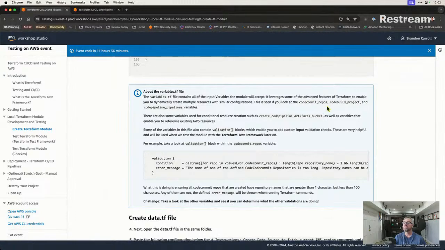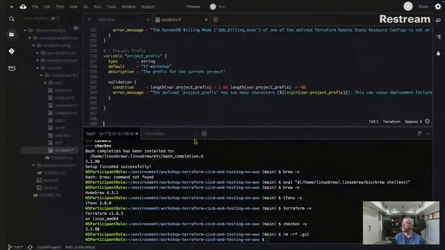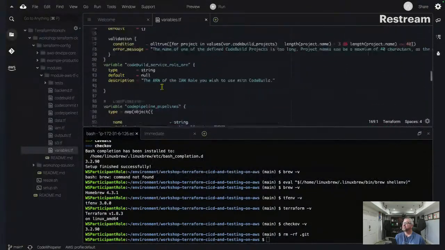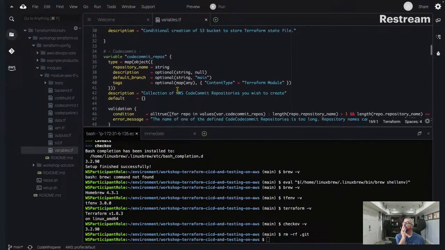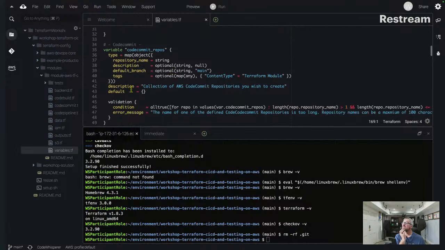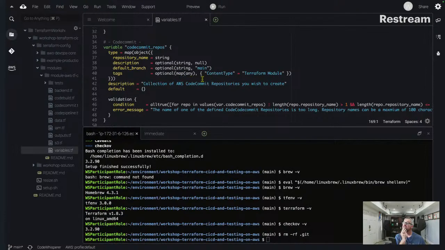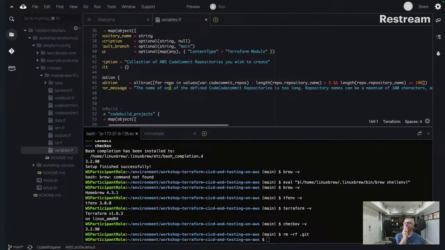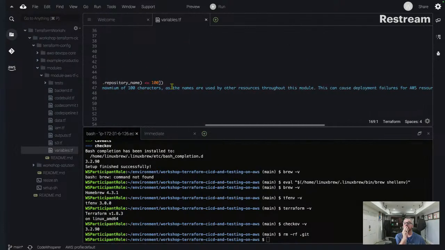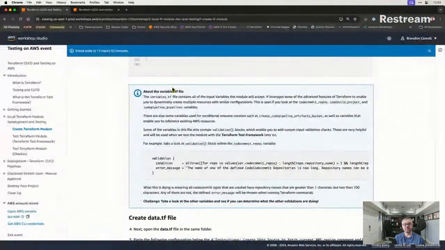So code commit repos. Let's find that. So here's code commit repos. Okay. So repository name, description, default branch, tags. Yeah. And we're mapping and validating. Okay. Very good.